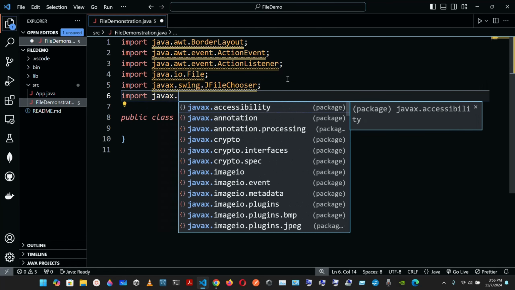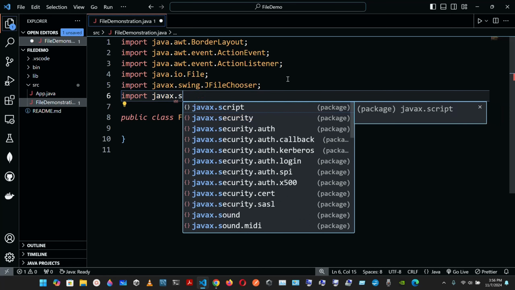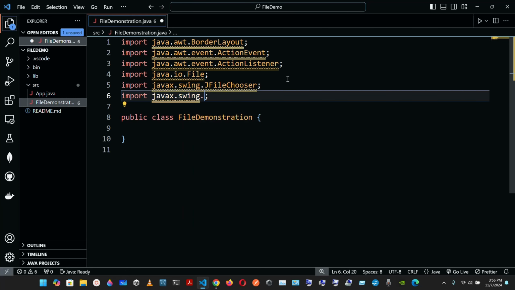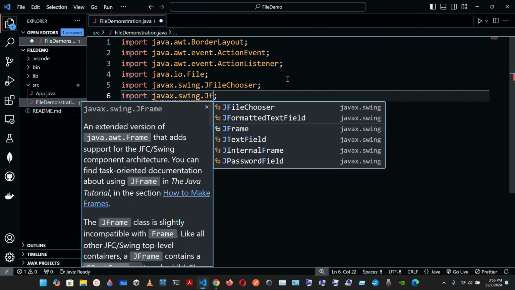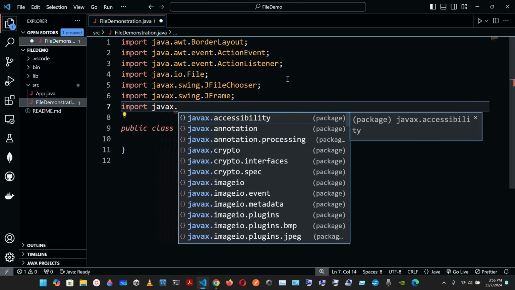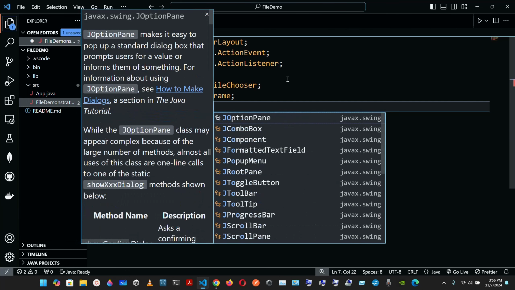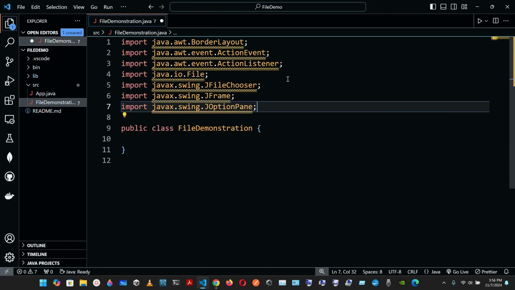Import javax.swing.JFrame, the third one. We're gonna import javax.swing.JOptionPane. That's fine. And we need three more.